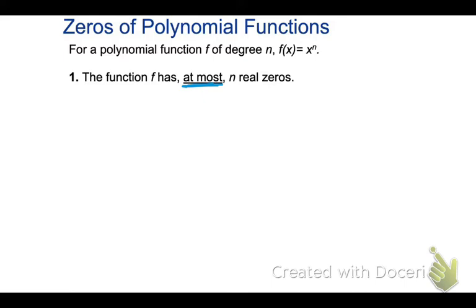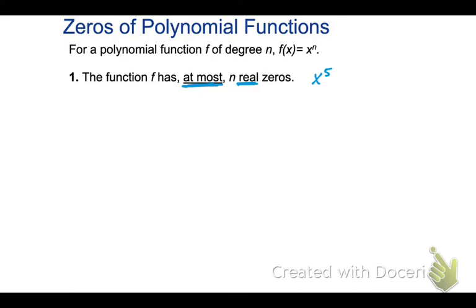Now, I don't like this because the word that they're using is what? Real. Okay, I'm going to tell you right now, x to the fifth has at most 5 real solutions, but it has 5 solutions. What did I leave out? Real. Because some of them could be imaginary. So know that it has at most 5 real solutions, but it has 5 solutions. There's no guarantee that they're all real.